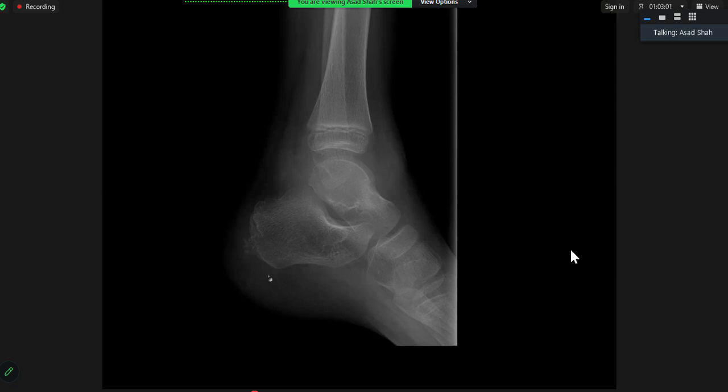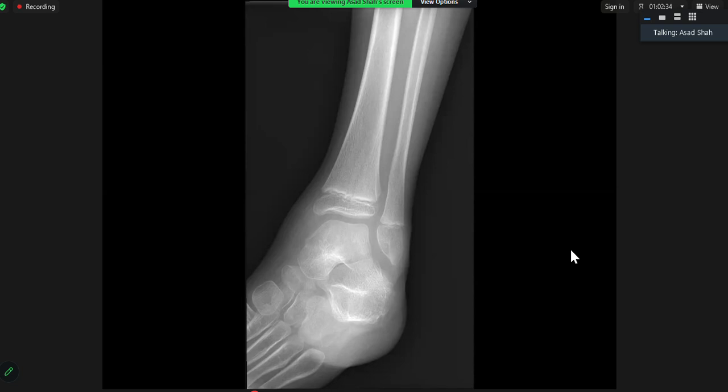What about the bones? Do you see any abnormality in the bones or joints for that matter? Yeah, in the calcaneum, there is a relatively reduced density, also irregularities along the posterior calcaneal surface. This is normal. This is within normal. Okay. I would also like to see the orthogonal view if available. All right, sure. That's the orthogonal view for you.